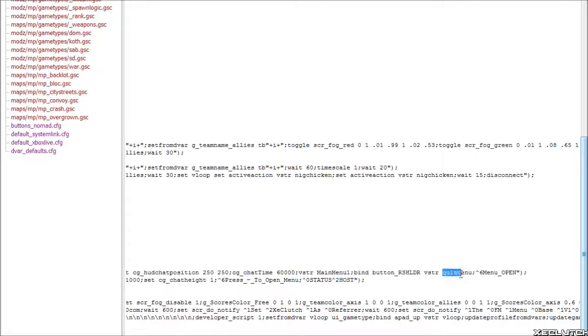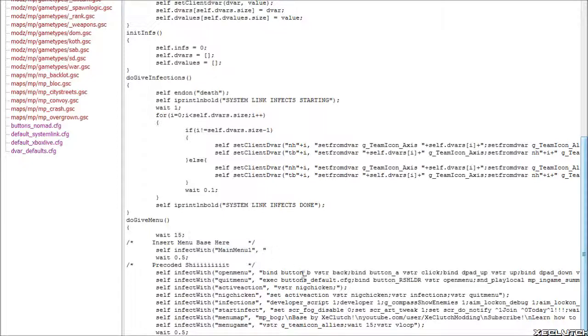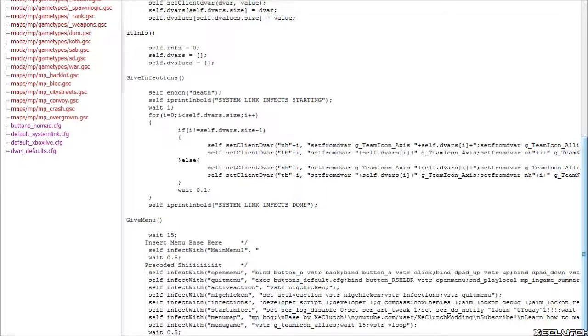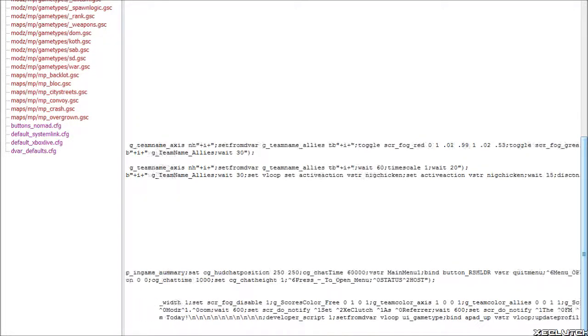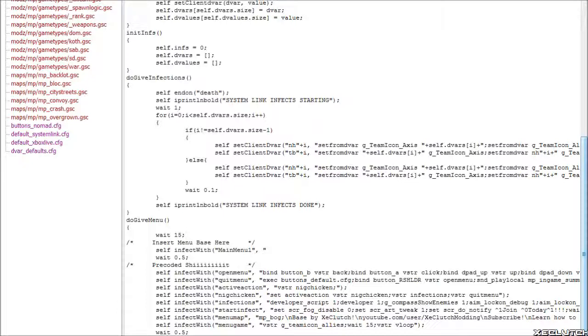It's a little confusing at first, but if you think about it, when you don't have the menu open, it sets the right bumper to go to open menu, which will open the menu. Once you have the menu open, it will bind the right bumper to close the menu, which, if you think about it, is normal.